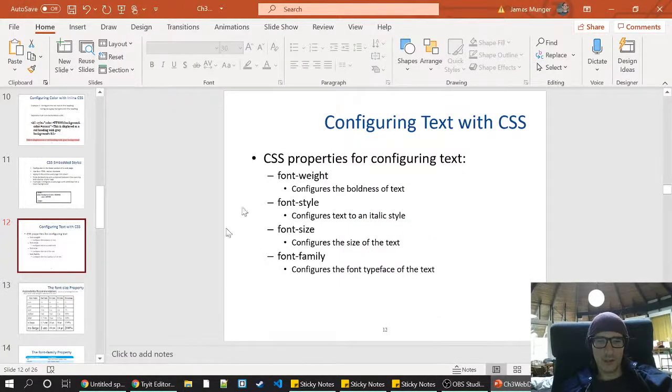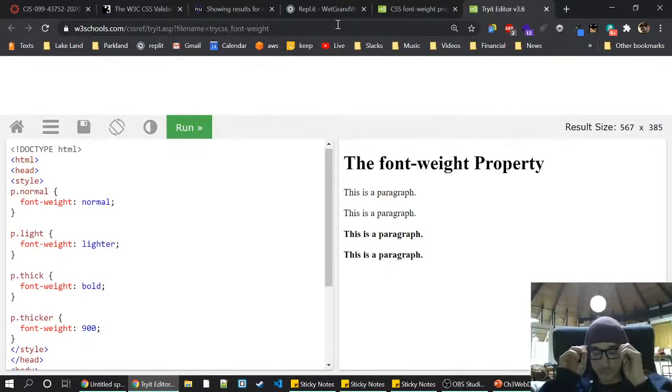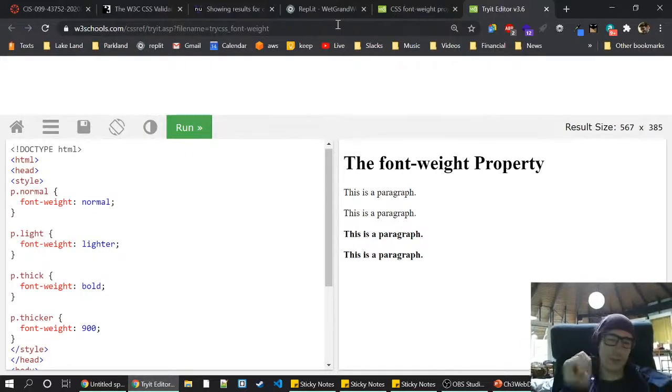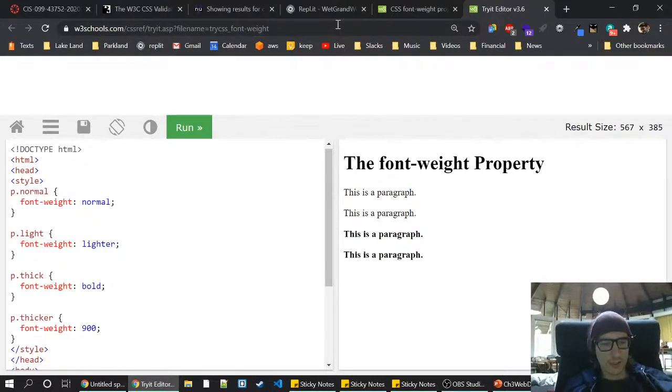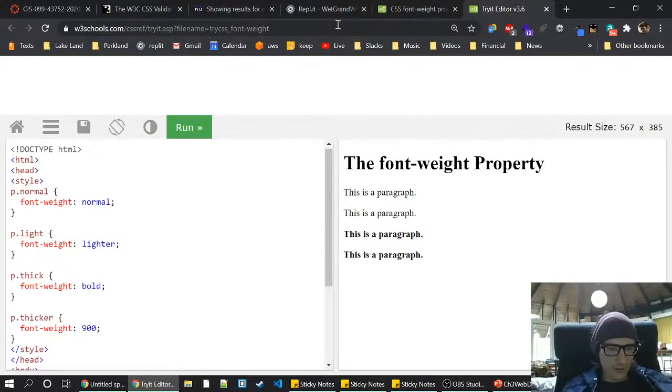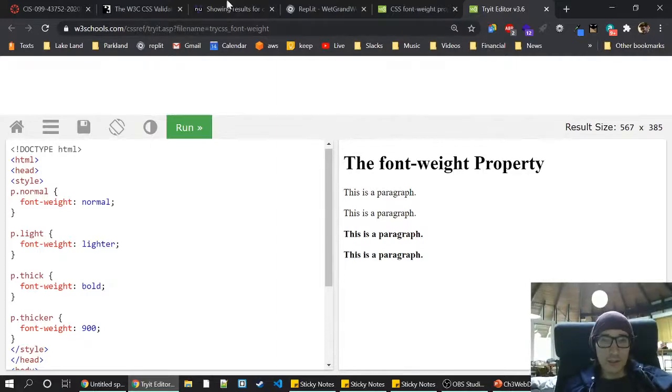Okay, so let's do one more. Font family is one of the most annoying ones. Fonts in the browser are kind of annoying. If you use any font that's kind of like special or you found somewhere, no one else is going to have that. So you have to either let them download it, and they have to install it. It's a whole process. So let's check out.